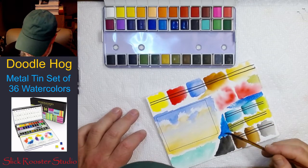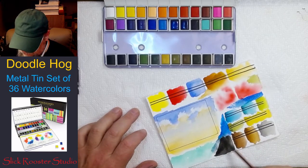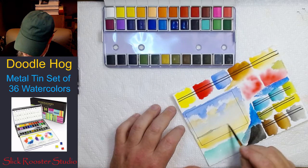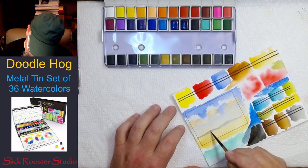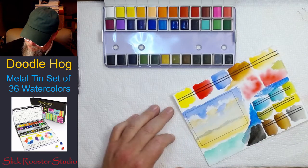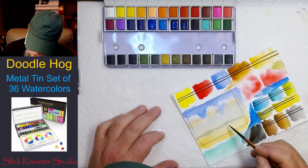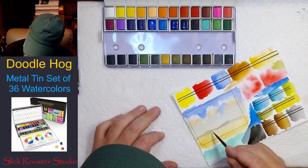I was trying to find a good color for... Yeah, that'll work. It's a subdued color to add some hills in the background here, my little landscape. That'll work. Add a little of this, what the hell was it? Egyptian blue. Some of that charge. Wow. I picked up nothing there. It's such a weak color.